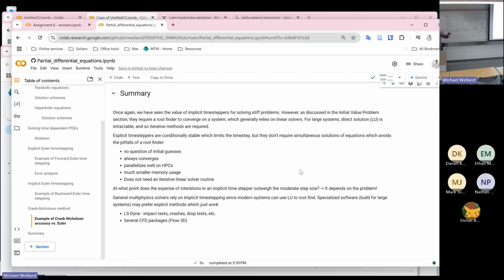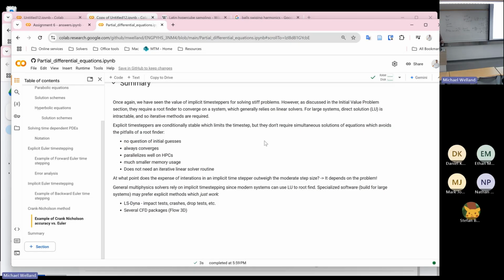And even when nothing else is happening, you remember when we talked about the stiffness, and what we found is even when the physics is no longer depending on that stiff equation, it's still going to be there and haunt you, right? So even when nothing is happening in your model anymore, you're still going to have that stiffness that's not going to allow you to take a larger time step. And that sucks because you've reached a steady state and you just can't get there.